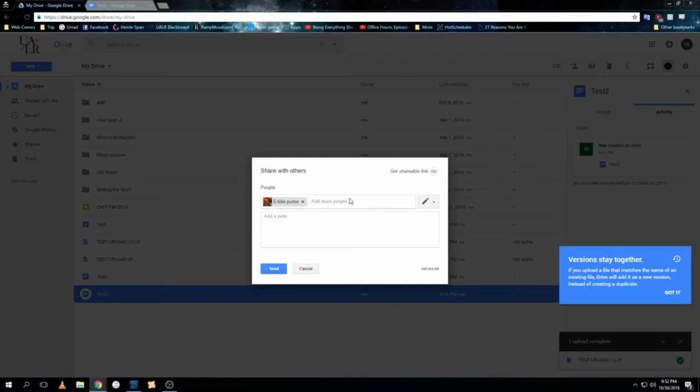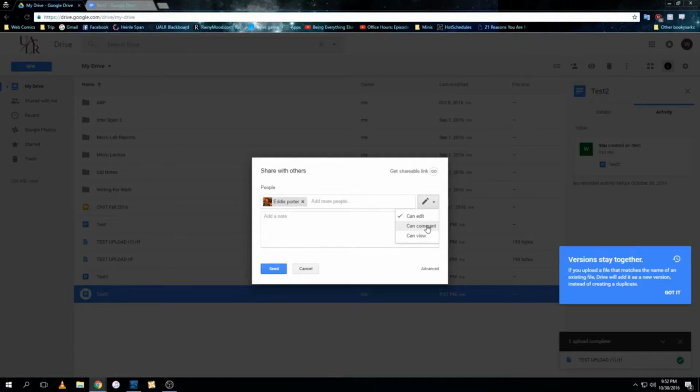You can also type in the name of a teacher or a student if you happen to know that person's first and last name. And that will also bring you up a different list of people that have similar names. You can pick from that. On the right here, you can change your privacy settings for the document. If you allow them to edit it, they'll have full access. They can change things, they can look at it, whatever they'd really want to do.